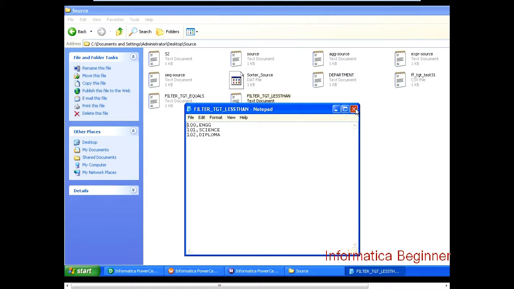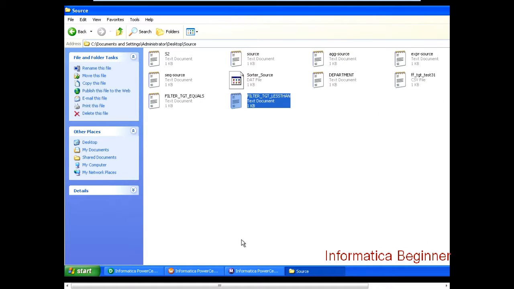That is the difference. Suppose you want to perform any number of conditions, we can perform them in filter, but please try to avoid multiple conditions or any loops in filter. If you have any loops or multiple conditions in filter, it will kill the performance of your mapping as well as your workflow. It will create a big headache for you.